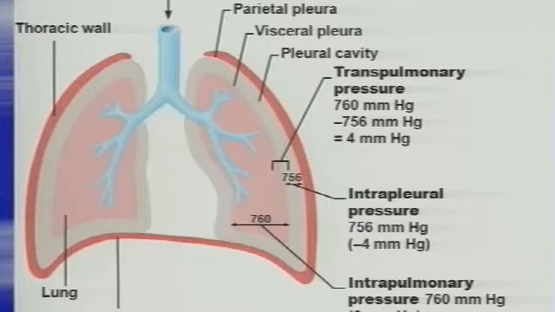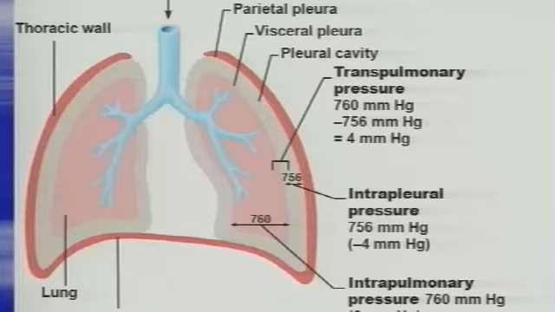If you imagine that little picture, at the bottom where it says 760, that little arrow, it has 760 millimeters of mercury of pressure. Is that higher or lower than 756? I know I'm asking you simple questions, but I'm trying to make a really difficult concept easier to understand. It's going to be higher. So the lungs are going to push out with 760 millimeters of mercury of pressure. The pressure pushing apart those pleural membranes is only 756. So who's going to win?